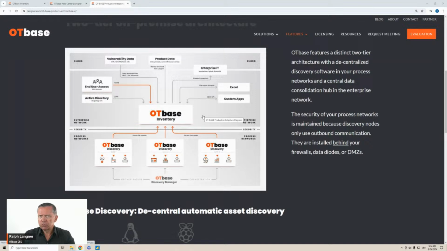So the reason why OTbase inventory is usually installed in the enterprise network is because you want to have this central database where all the OT asset information from all your various sites is stored, so that you can process the whole universe, OT universe.